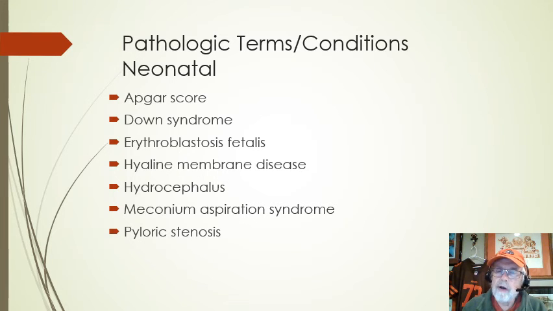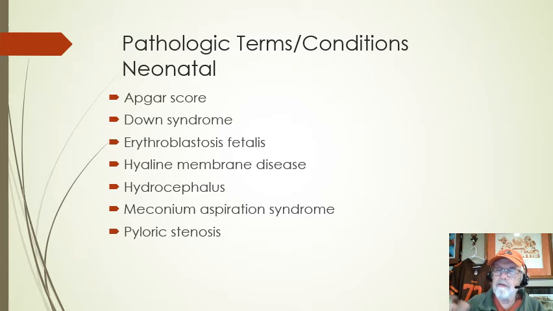Around the time of delivery, they can give a drug called Rogam, and this Rogam actually stops that reaction to make antibodies against the Rh factor. So if a female's Rh negative, they always test her blood. If she's Rh negative, they give her the medication to stop that reaction occurring, so this erythroblastosis fetalis doesn't occur.